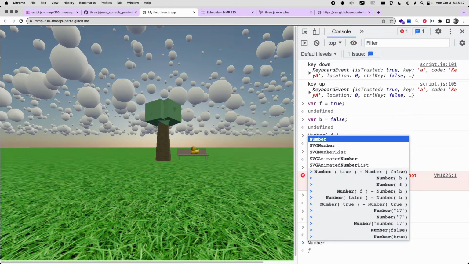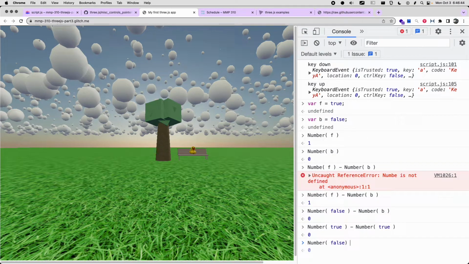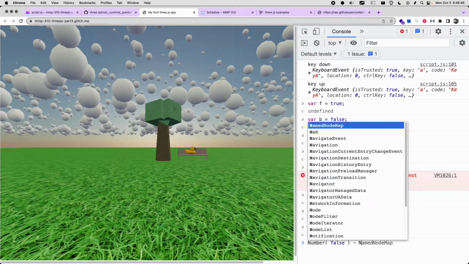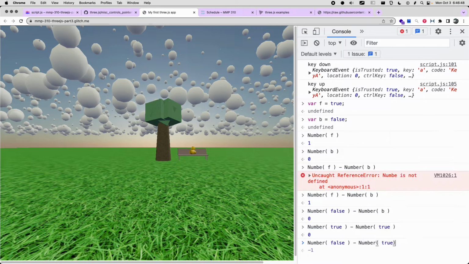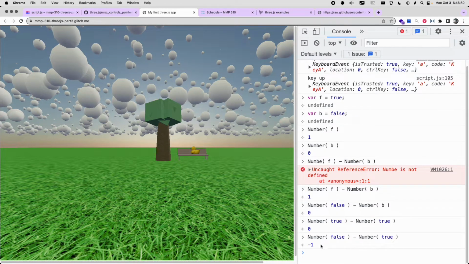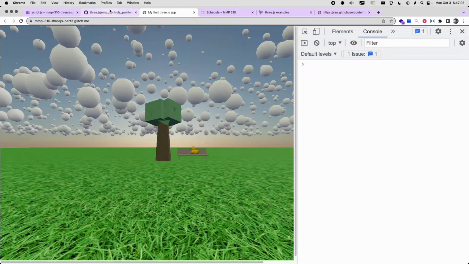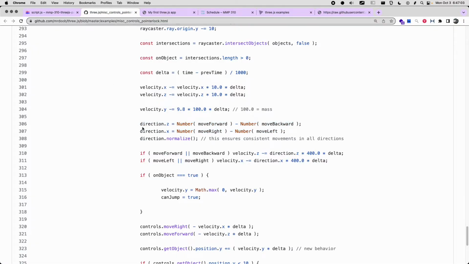Finally, if we have no forward movement, so number of false minus number of true, so we are moving back, now we get a negative 1. That tells us we want to move backwards. So this is just an elegant way of taking two Booleans and giving us a direction: 1, 0, or negative 1. Then we're doing that on both directions.